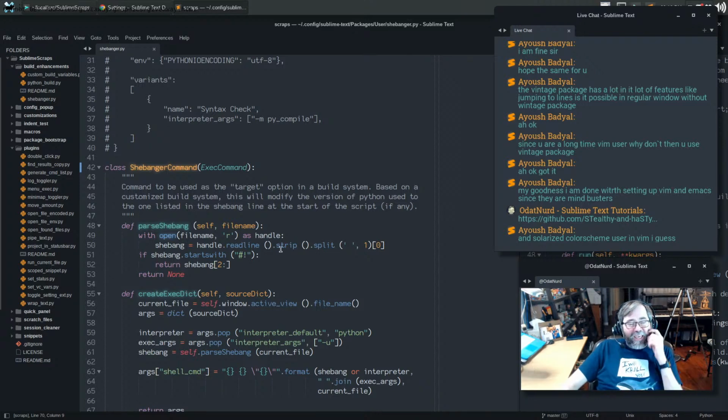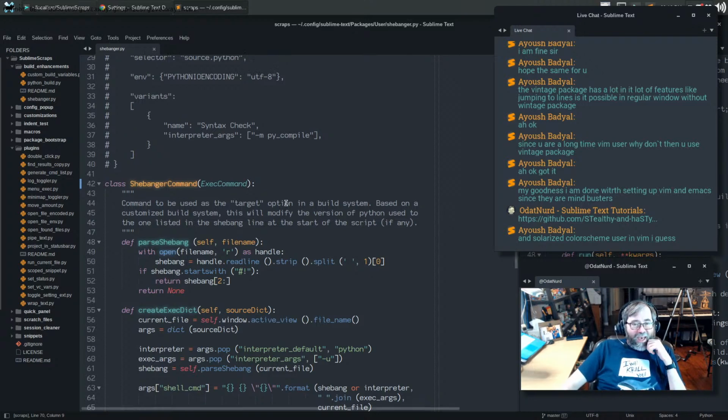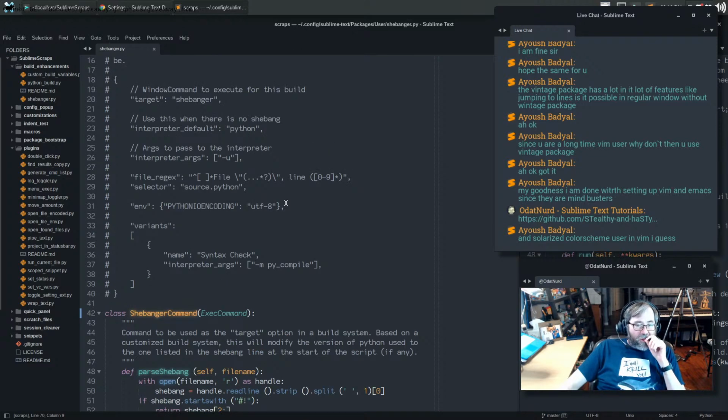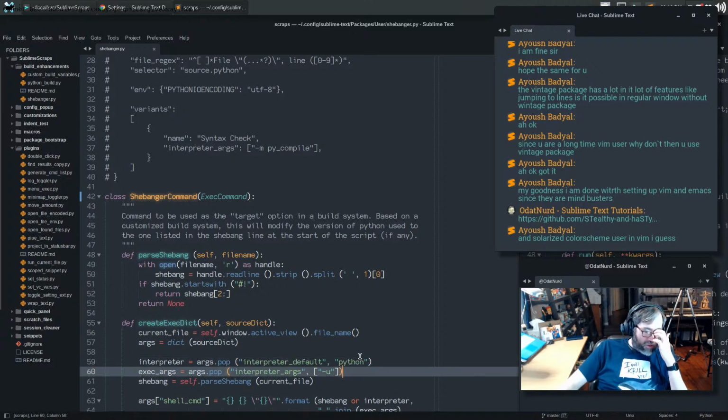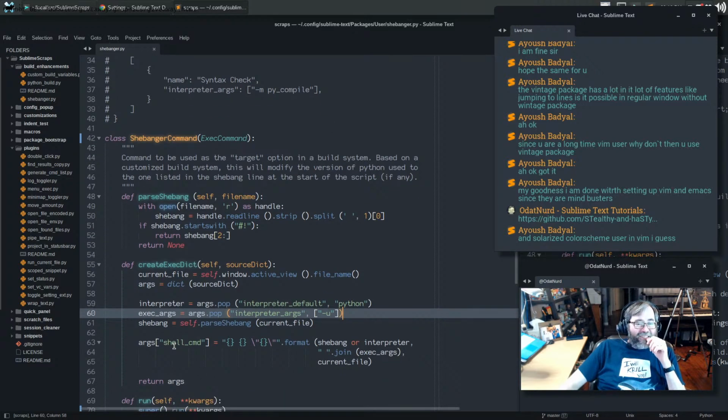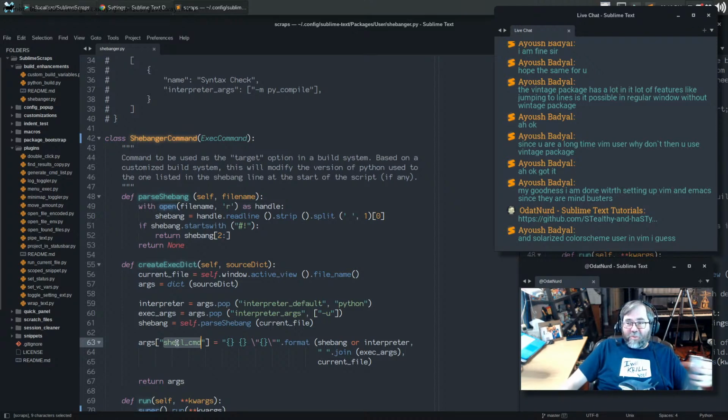So the idea here is that you would set in the build what you think the defaults for these things should be, which again has its own little default. And then it will simulate the shell command for you so that you don't have to do anything special with it.